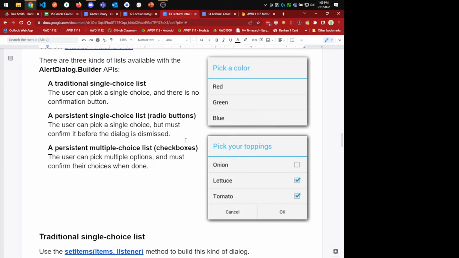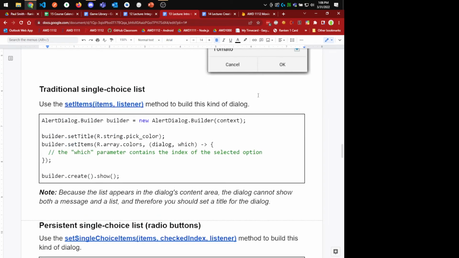In this case, they've got 3 options, so they both fit into that. A lot of times, dialogs like this could also be represented as a spinner, and in some ways they serve the same function as a spinner. They're good for a relatively small number of choices. Questions? For both of these persistent versions, whether radio buttons or checkboxes, we expect an OK and cancel at the bottom. For this version, we don't have it. It's just a one click.